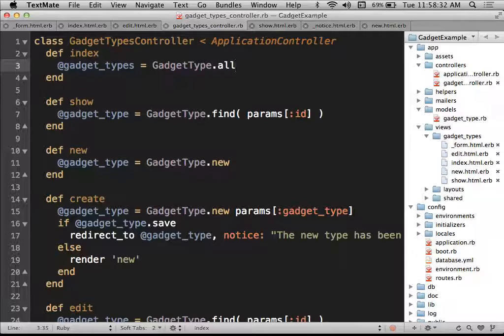Let's say, for example, we wanted to write a desktop version of our application. We create the website. It's a smashing hit. Everybody loves our incredible management of gadget types, and they like it so much they wish there was a native desktop client for it. Well, with the desktop client, what do we do? Does it have its own separate database from what that user has always used online? Well, probably not. We don't want to maintain two databases. It would be nice if that desktop client had the ability to communicate with our web app.